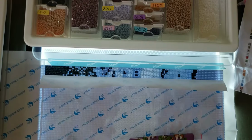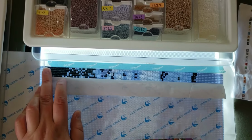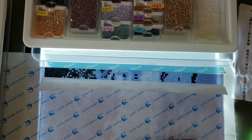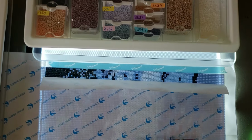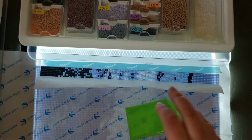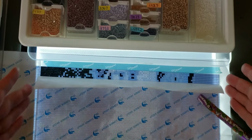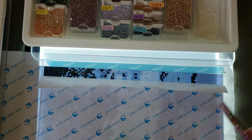Alright, so this is the section I'm currently working on. I am working on it on a slant, so this is a 100 centimeter long by 55 centimeter wide piece, and I could do it like I'm currently working on my London Bridge piece by doing it sideways, but with this one I looked at the symbols and figured out that I wasn't going to really have a problem doing it this way, at least for now, to get it started. And this was also the easiest way because my light board is almost exactly the width I need to do this entire section.